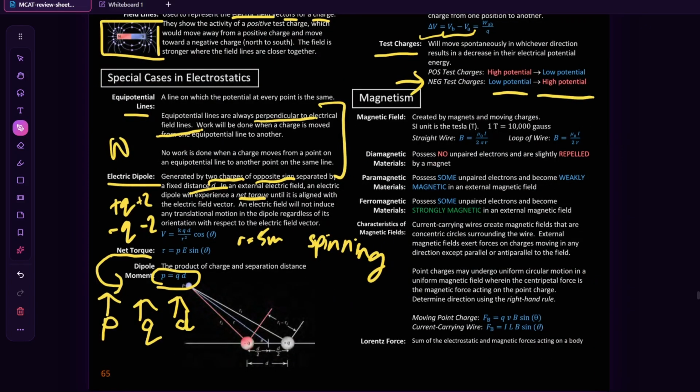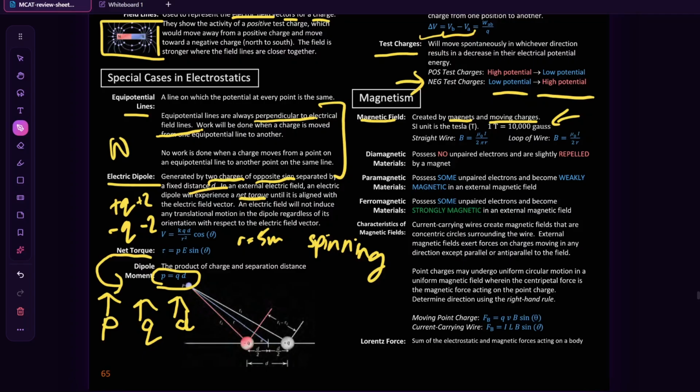Okay, for magnetism, we have a magnetic field, not an electric field, a magnetic field, which can be created in two ways. You can have permanent magnets, and also moving charges. So anytime charge is in motion, like electrons flowing through a wire, it creates a magnetic field around itself. And this is a link between electricity and magnetism. So moving electric charge literally creates magnetism. The SI unit that's used is Tesla, T, which is also equal to 10,000 Gauss. So if you have a straight current-carrying wire, the magnetic field it forms looks like circles, essentially, wrapping around the wire. So picture rings around a cylinder getting weaker the farther out you go from the wire, but the closer in to the wire, it's really strong.